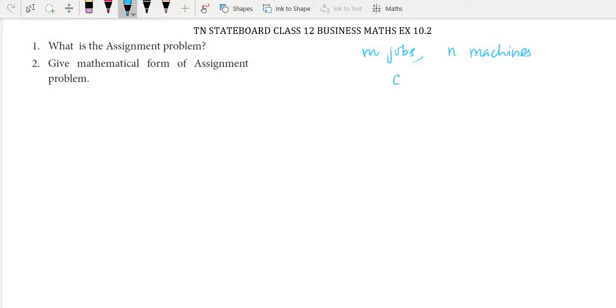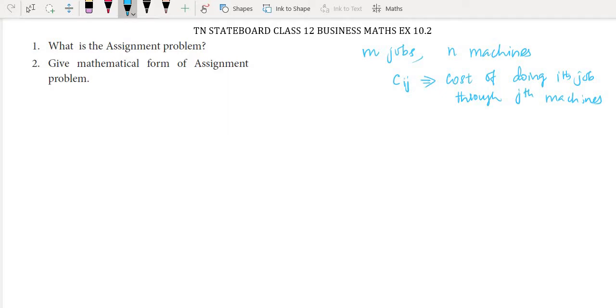Cost matrix is nothing but a matrix Cij which represents the cost of doing ith job through jth machine. The cost matrix is nothing but an m cross n matrix actually.